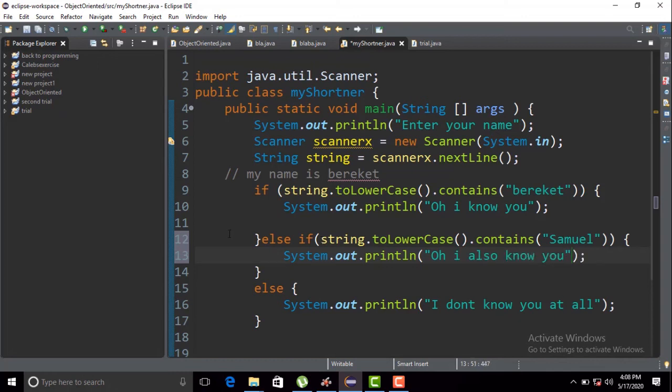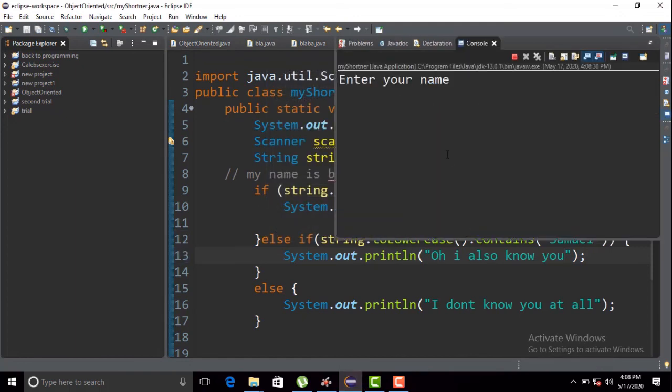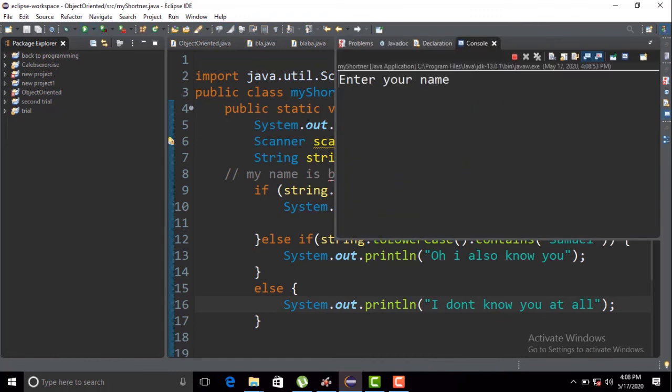So this is another way of setting more than one condition inside a Java code, and this will probably work perfectly. And let's enter the name Samuel with all capital. No, I misspelled Samuel, that's why it didn't know what Samuel was. Let's say Samuel. Now I don't know you. Why is it constantly saying that? Did I misspell? Yeah, kinda I misspelled it, I guess. I guess the right spelling for Samuel would be something like this. Still doesn't know me. Why?